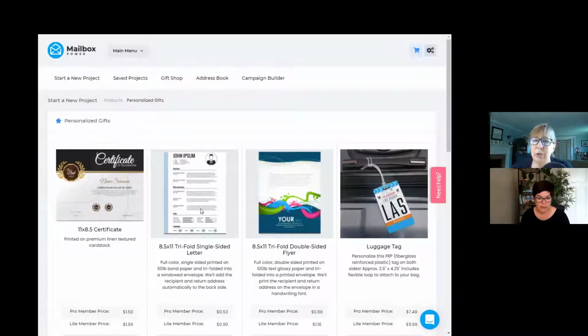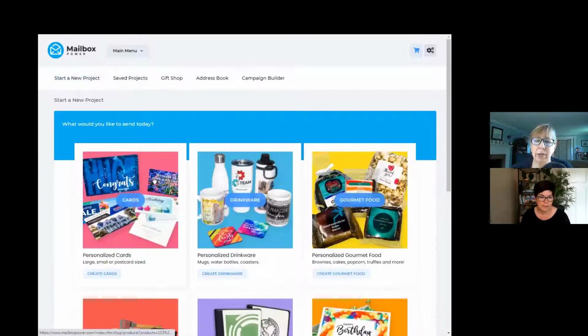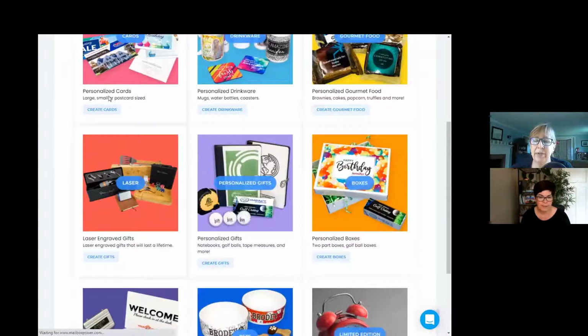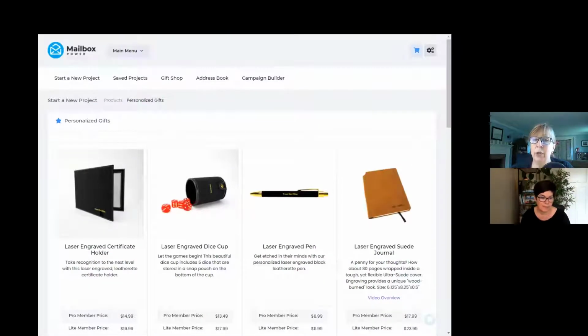If you have a contractor that has a big team and they want to acknowledge and reward their employees, they could actually create some certificates right here within this platform and have them sent out. And in those laser products that I was showing you, they actually have the certificate holder that you could laser with your employee's name if you wanted to do something a little bit nicer. So I could totally see that working, especially with the issue of labor shortage in the building trades.